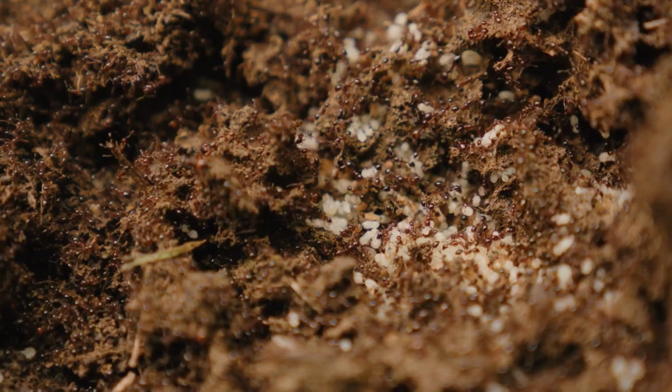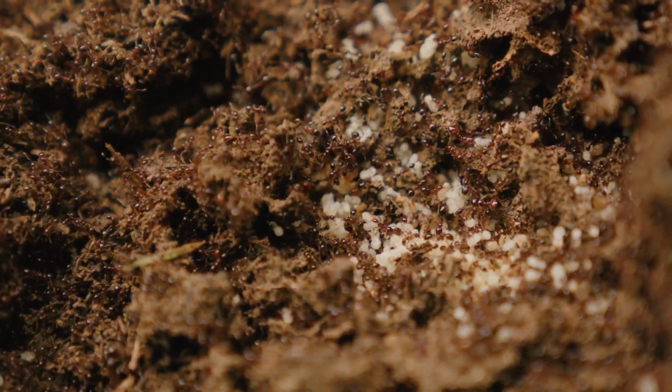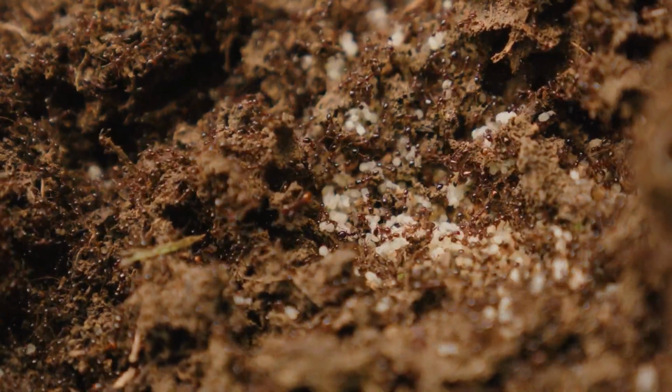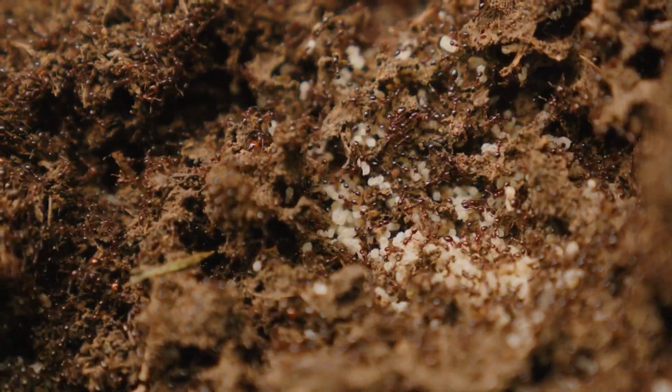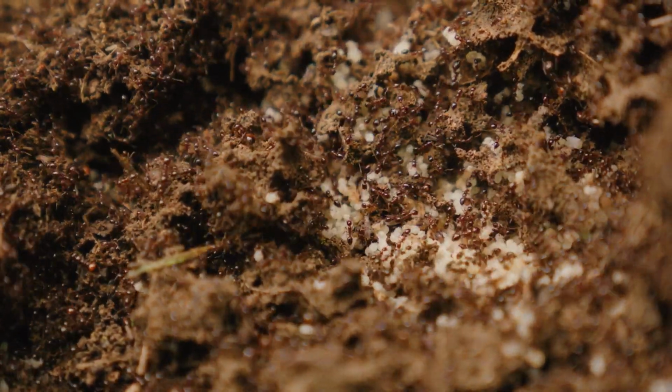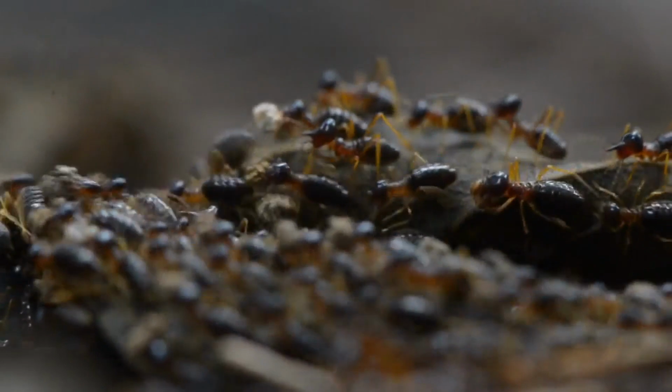QMP also keeps the worker ants from getting any ideas about having babies and helps decide who does what in the colony. The queen also has other pheromones that are all about her brood, which are her bunch of eggs, larvae, and pupa. These pheromones are like signals that tell the other worker ants, hey, our babies are healthy and growing well. They help the worker ants take care of and protect the brood.